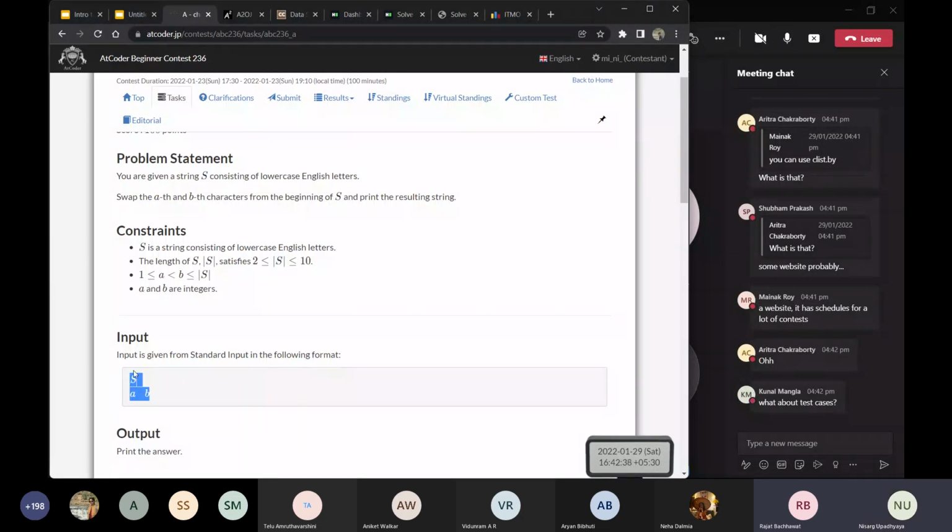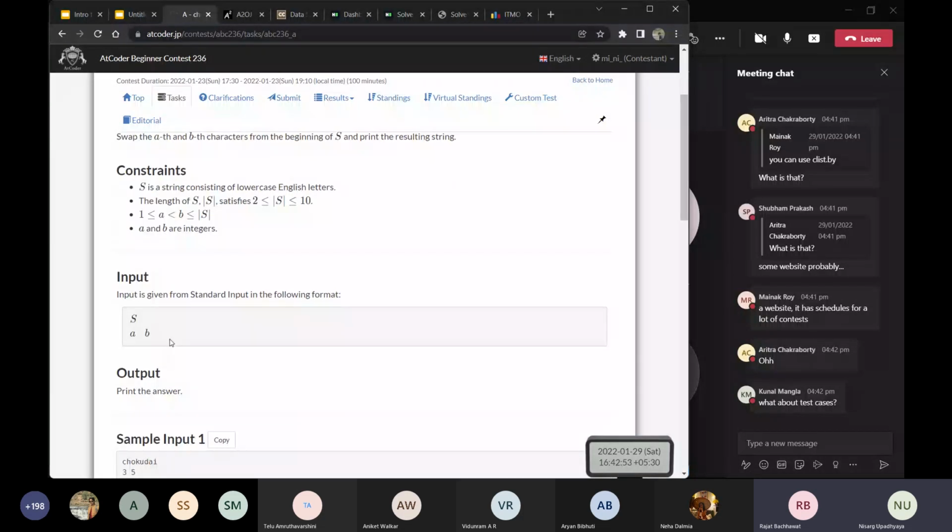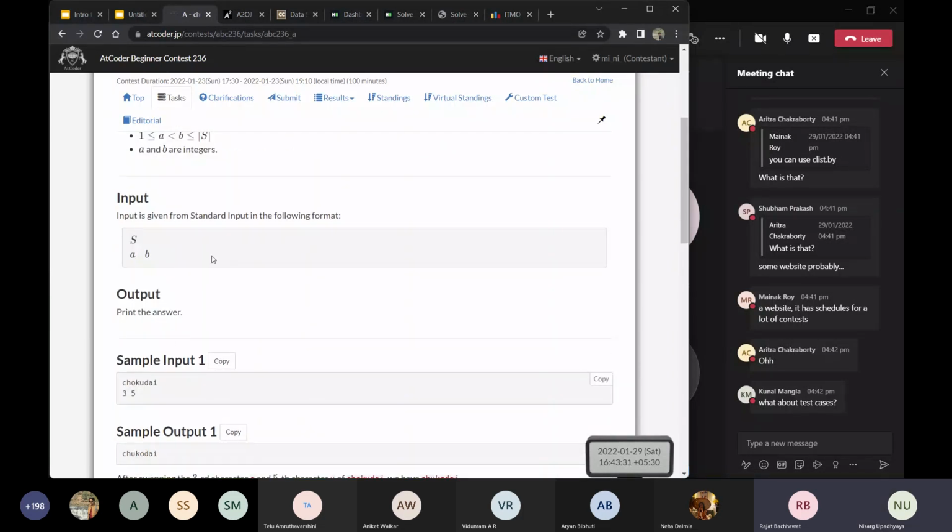Yeah, some platforms do have test cases, like they will give you that we have say T, which is the number of test cases to solve. But some platforms like AtCoder don't have that system. They only give you one test case per input. Sometimes even platforms which usually give test cases don't give you any test case as such. They will only give you a single case to solve. So that's why it's very important to read the input format, in which way they have provided the whole input, so that you don't make any mistakes. In this case, it's quite simple. You are only given S, and then you are given two integers A and B, and you have to solve the problem for it.